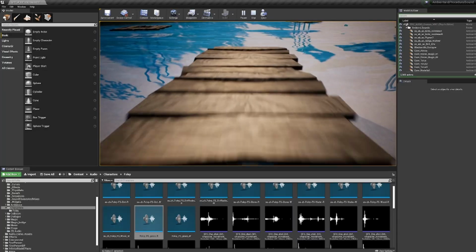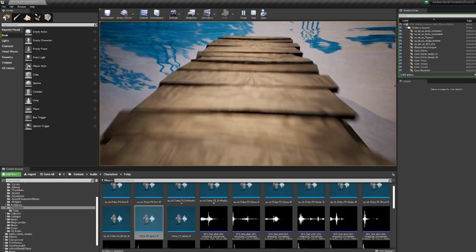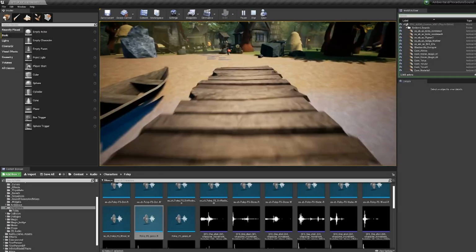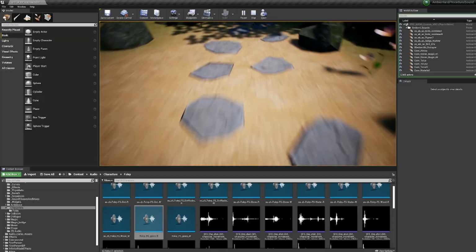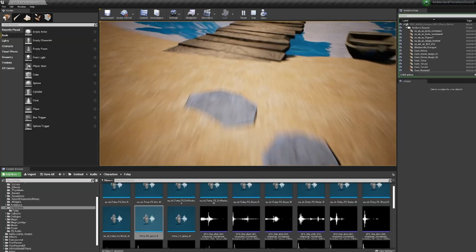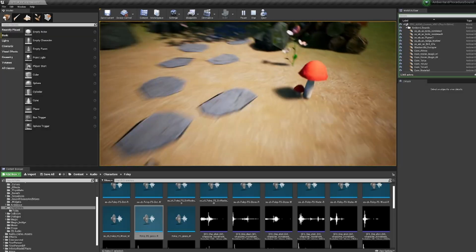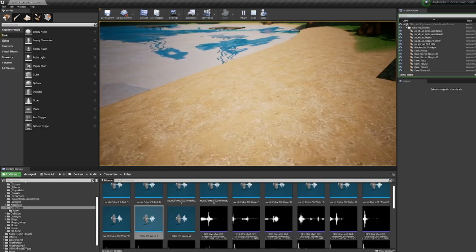Just walking on the timber here, this is randomly setting off the character footsteps for the timber. And then this is all the dirt ones, dirt rocks.